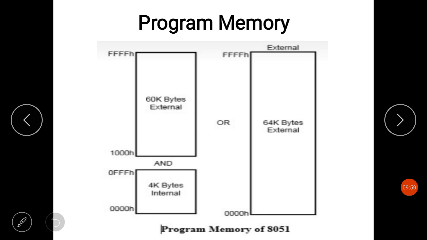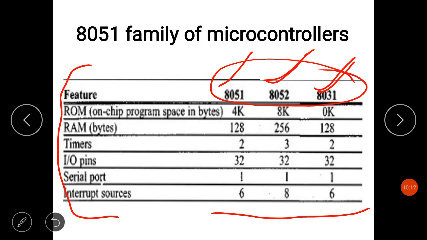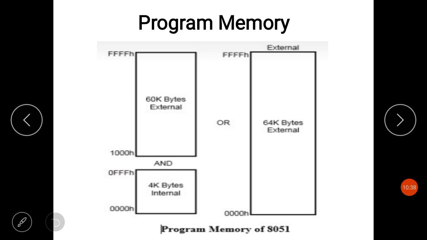Now some variants of 8051 like the 8031 and 8032 series do not have internal ROM. I have discussed that the 8031 has 0 kilobytes of on-chip ROM, so it is referred to as ROMless 8051. These variants do not have internal ROM and must be interfaced with external program memory with instructions loaded in it, in the 8031 case. Whereas almost all modern 8051 microcontrollers like the 8052 series have 8 kilobytes of internal ROM in the form of flash memory and provide the option of reprogramming the memory.